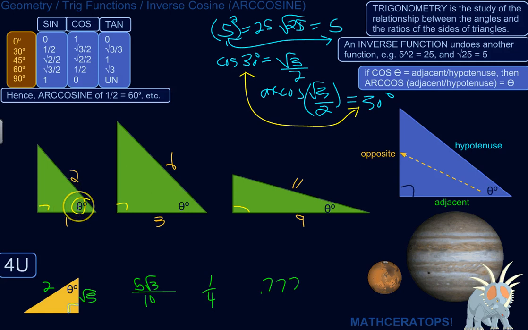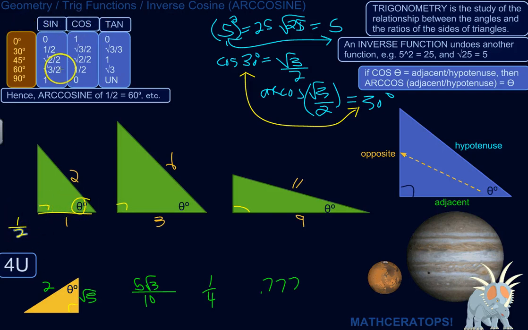Well, we know the side lengths of two sides that are very related to it. One is the adjacent side, and one is the hypotenuse of the triangle. So we've got this ratio of 1 to 2. So what's the ratio of the adjacent side to the hypotenuse? Well, that's called the cosine of theta. So the cosine of theta is 1/2.